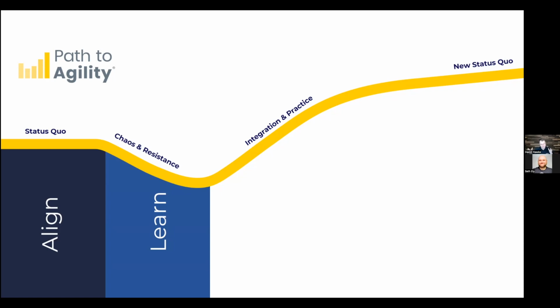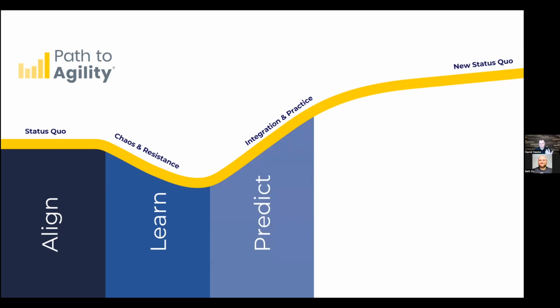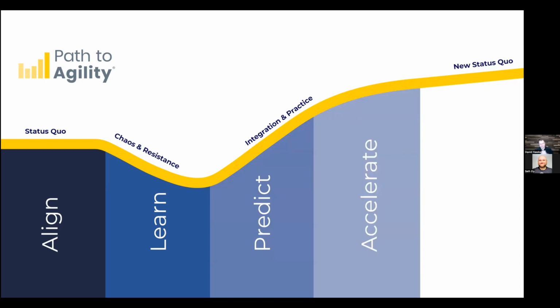So that stage of learning is really about, are we creating a culture of learning where we have meaningful retros, we're taking action, our organization is improving. And then we get to a more predictable stage where we're saying, all right, we're taking the volatility out of it, we have visibility to all of our work. We have visibility to a velocity or throughput type of metric, so that we can be predictable. We can make informed business decisions about, we can do this or we can do this. And then that allows us to go faster.